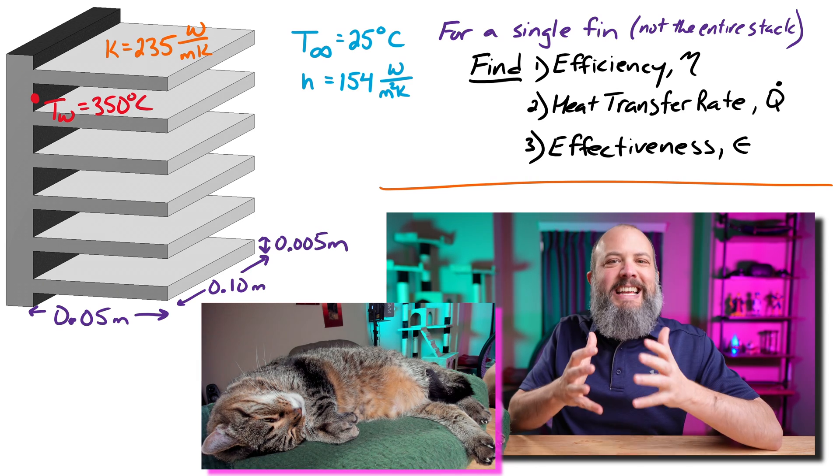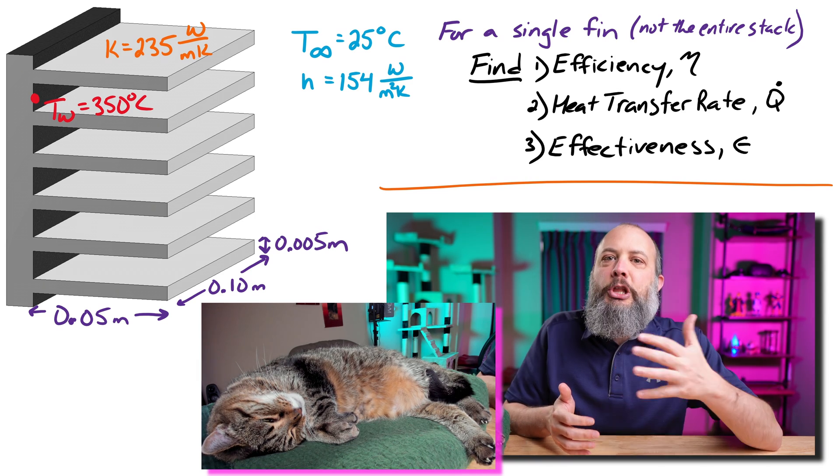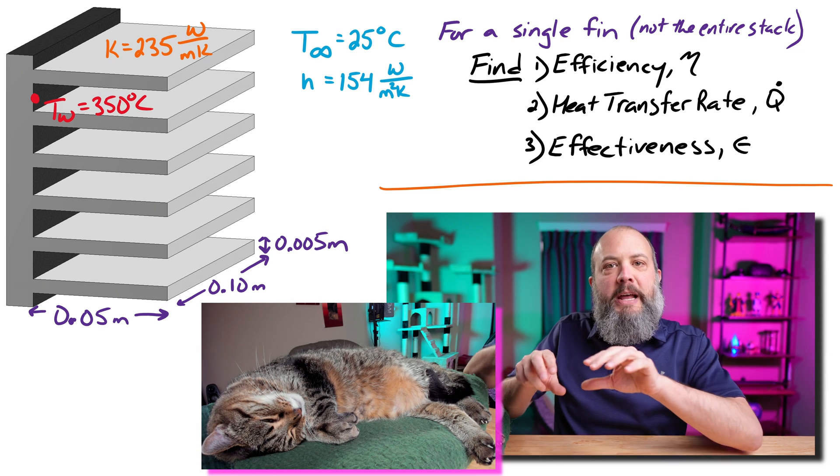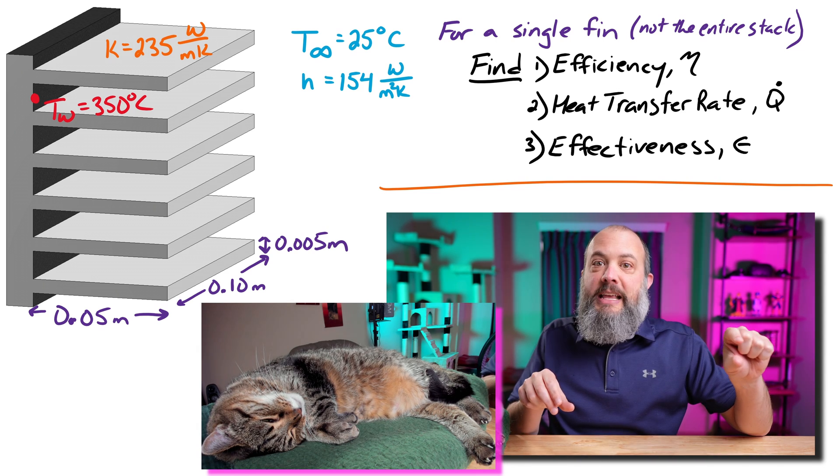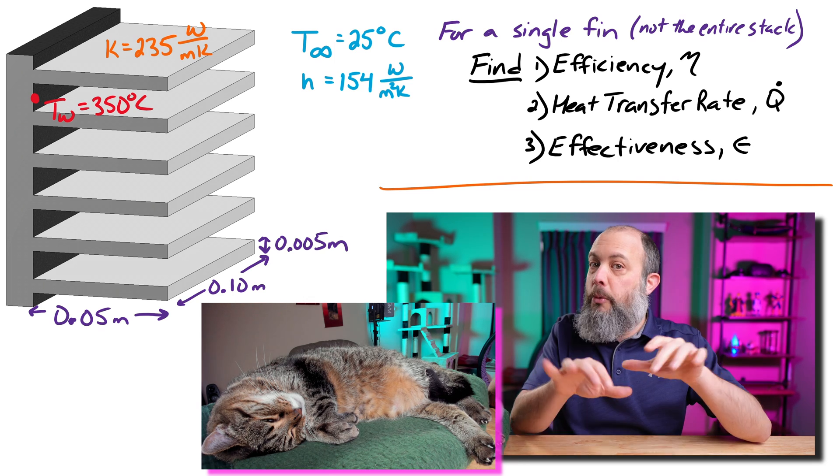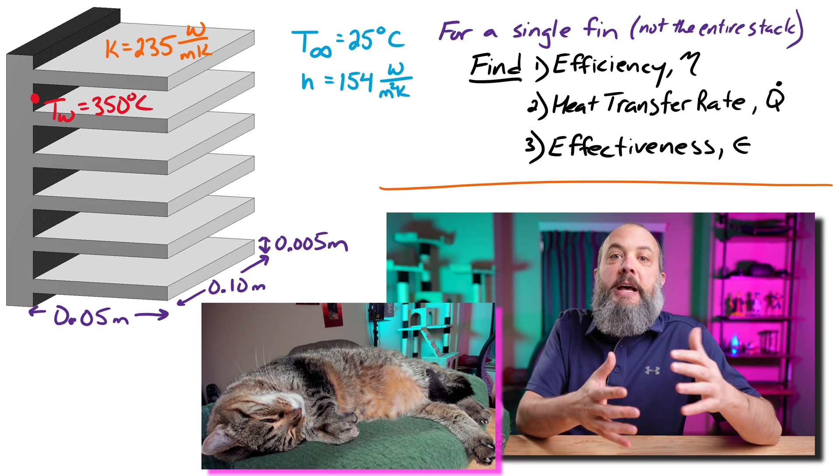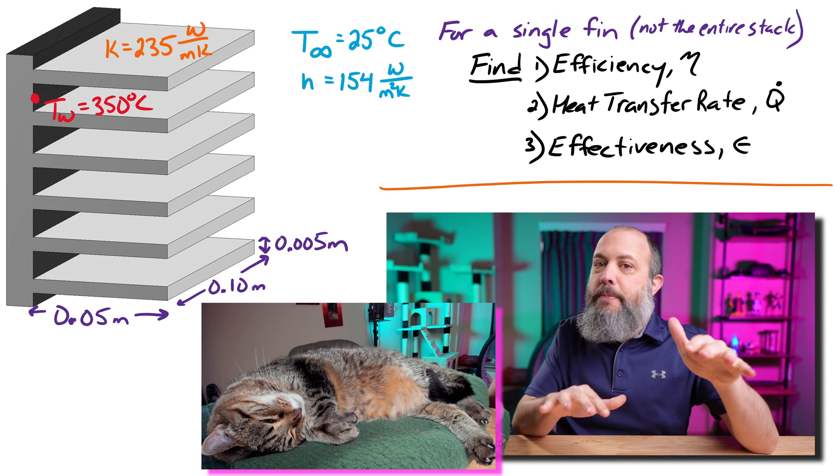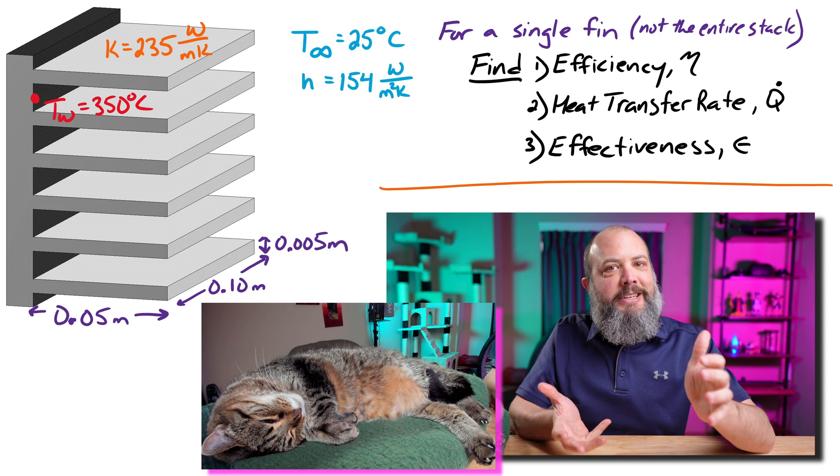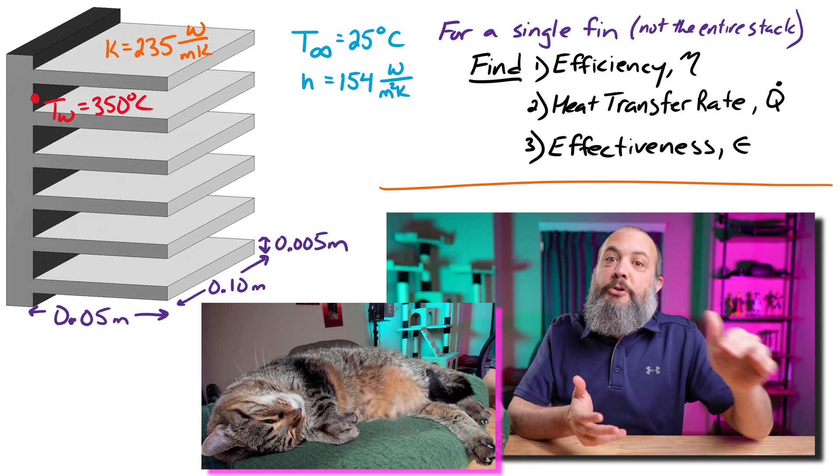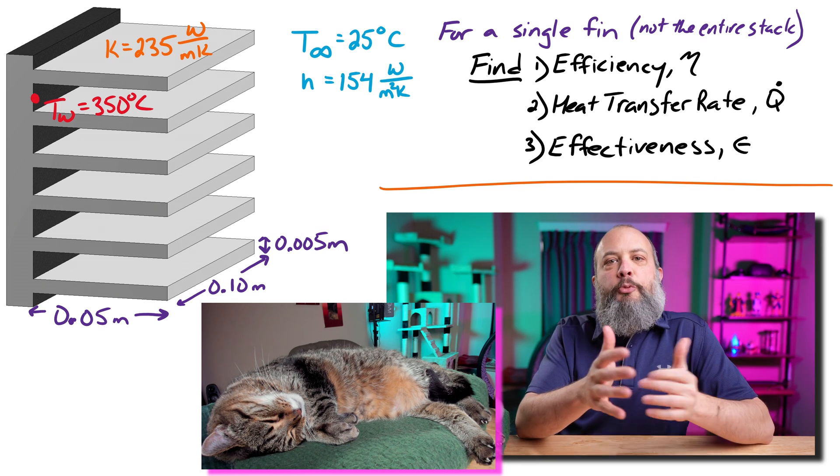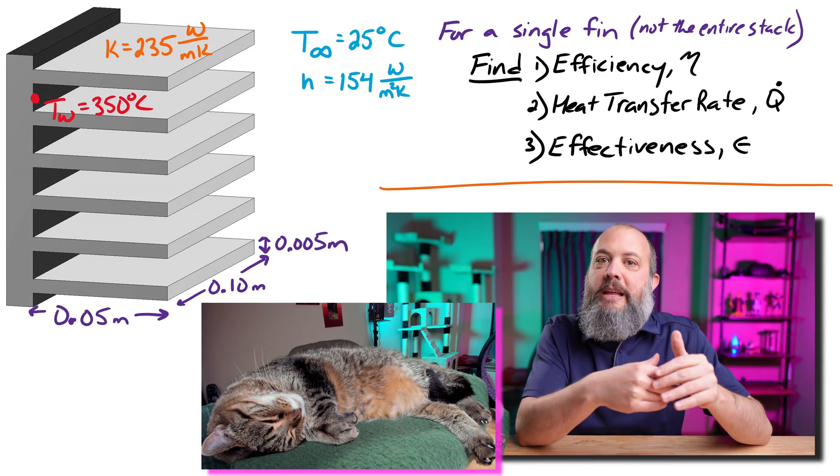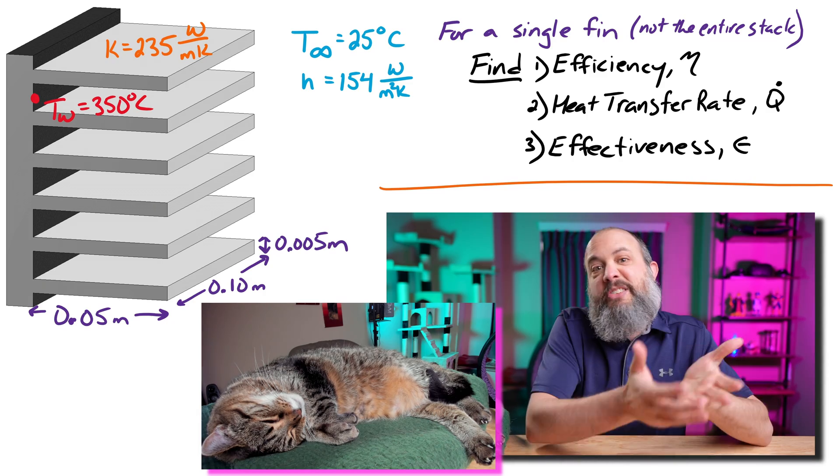So really conductive metals, something like copper with a really large value for K that conducts heat really well, those metals will be really good at transmitting heat by conduction. So most of the fin will be very close to the temperature of the wall. Those metals will have a very large fin efficiency. Maybe a cheaper metal that's not as good at conducting heat where there is a steep temperature drop along the length of the fin, those will end up with a lower fin efficiency.